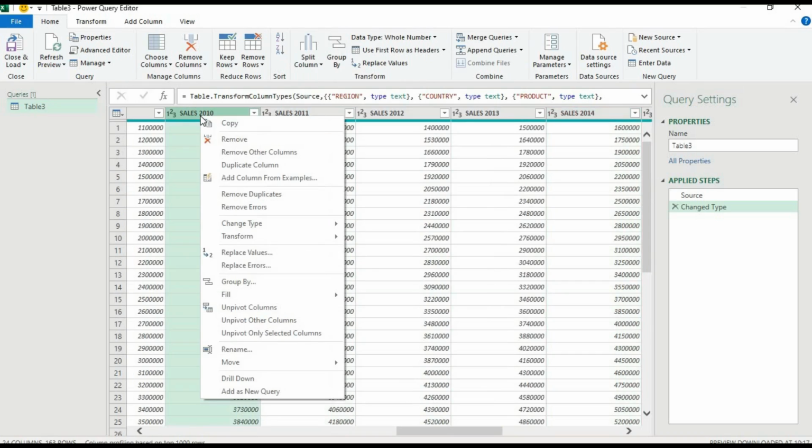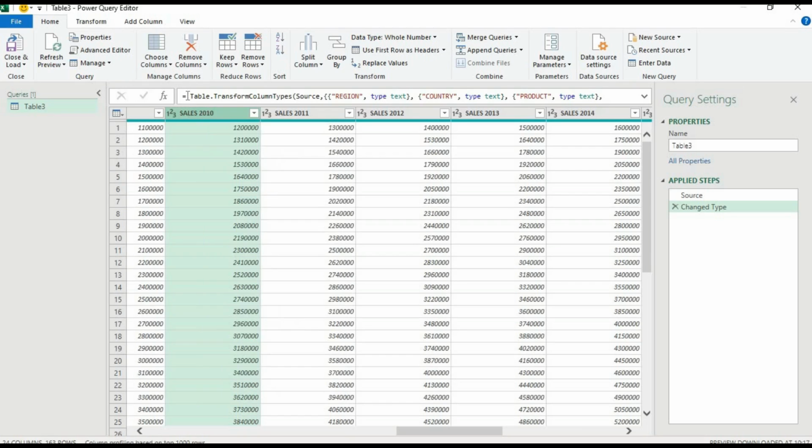And when we right click over here, we have Remove Column also, and if you want to remove duplicates, that is also possible. Remove Duplicates is also possible. If you select some column and want to duplicate that column, that is also possible. And from here also, in Remove, we can remove whichever column we like to remove.